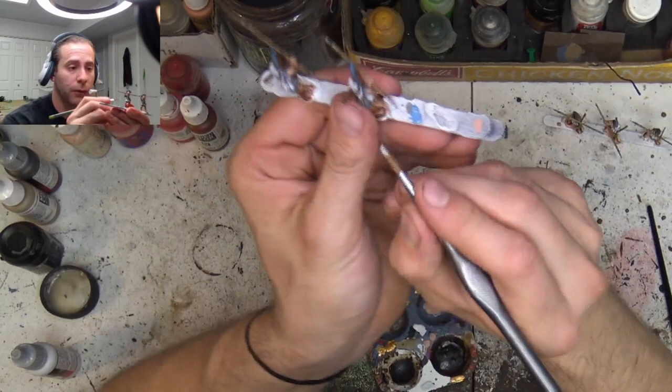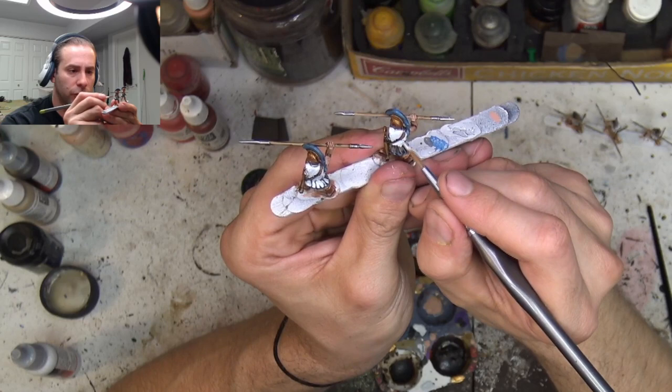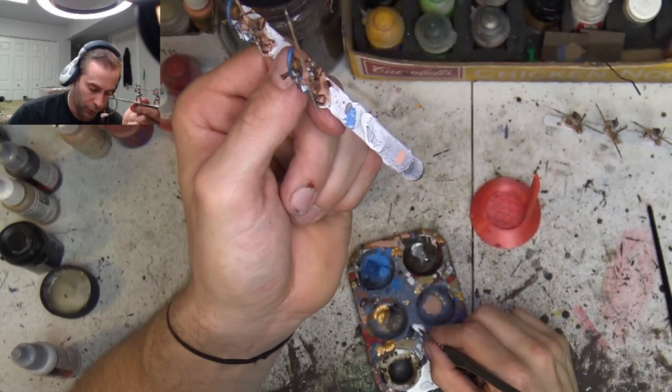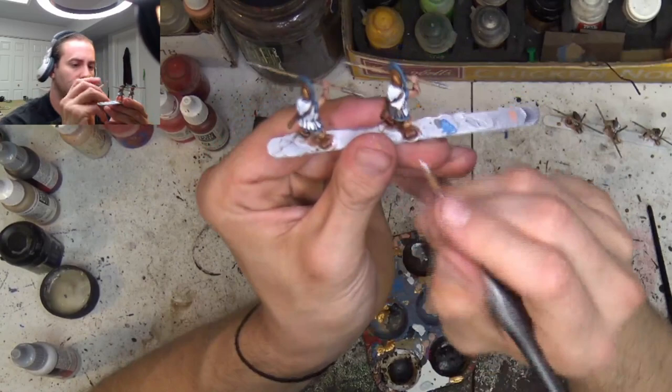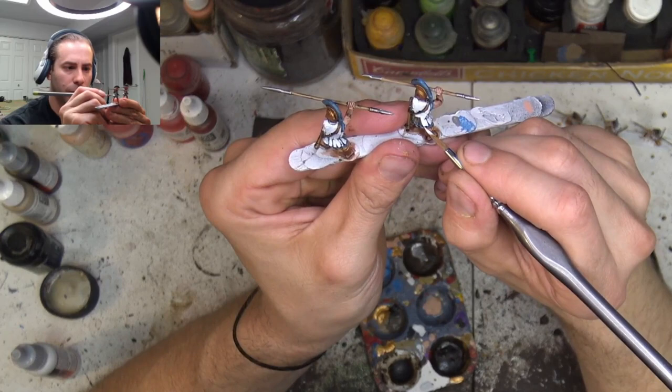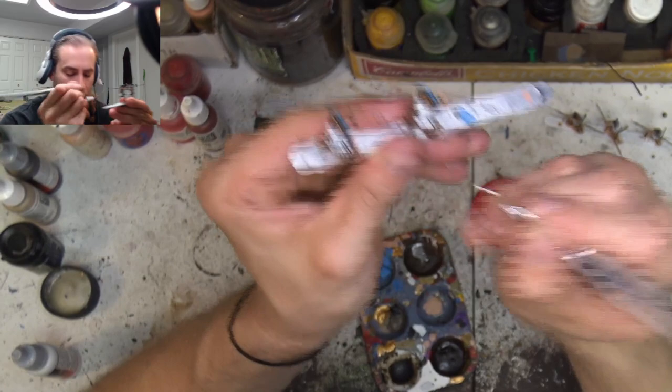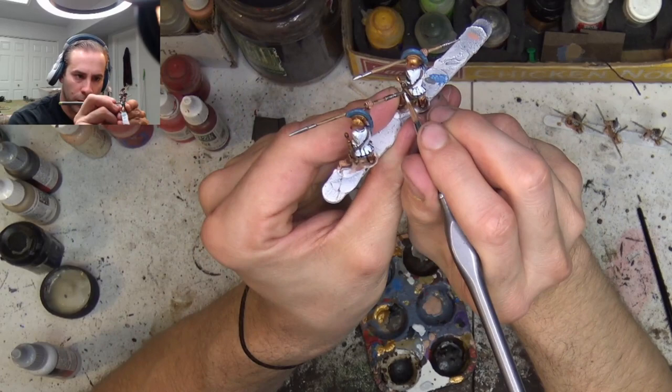Not with the numbers demanded by some of the historical systems. Like Kings of War, historical kind of sucks because it demands high numbers. Nobody wants to paint a horde of hoplites. I would rather paint 2 units of 24 than 2 hordes. But everything I do is in groups of 40 anyway, because I believe that in Hail Caesar, it's better if the hoplite units are large units instead of standard units. That way they've got more stamina. They're a little bit harder to crack, but they're also less maneuverable. So it sticks to a little bit more historical accuracy.